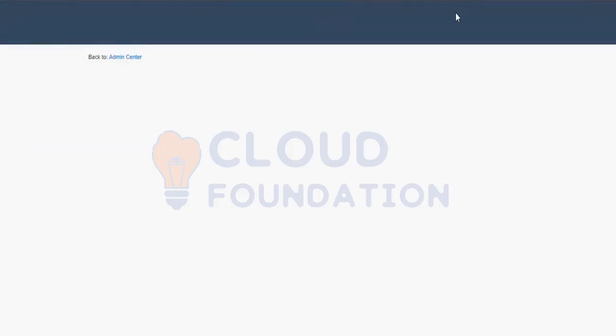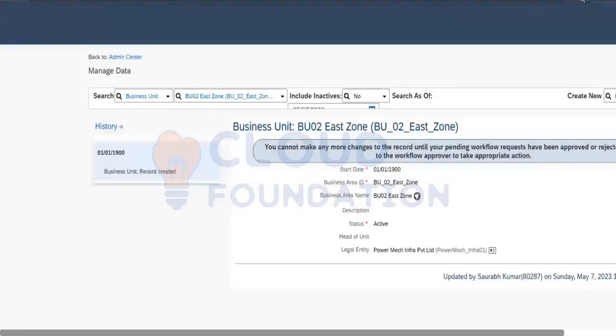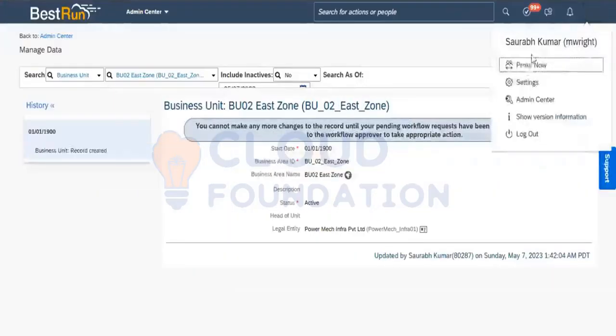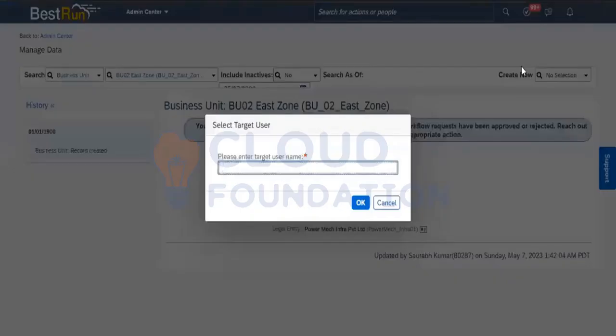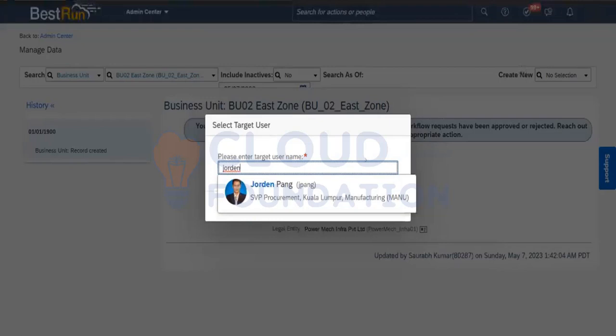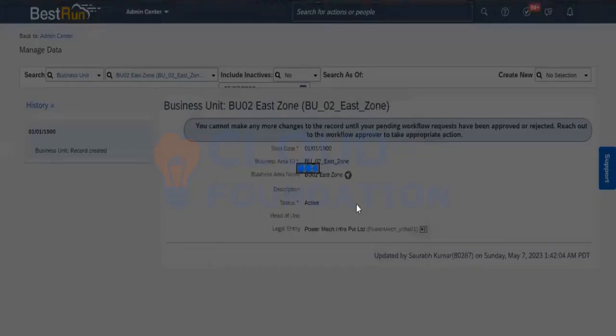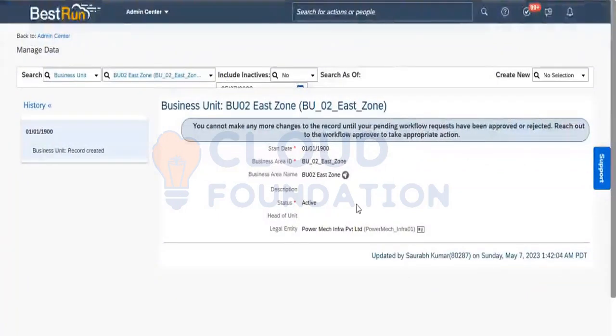After duplicating the screen, I will proxy to that user. I will proxy to, what is his name? Jordan, right? Jordan. Okay, this is the user. When I proxy to the user, he should receive a notification on the home page. Let's see if he has received the notification on the home page or not.